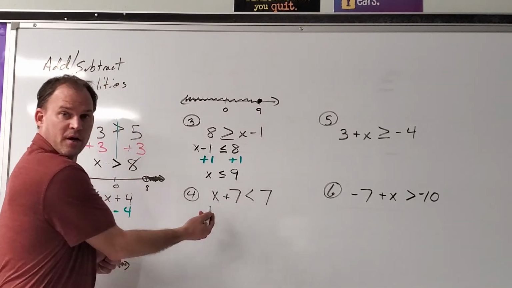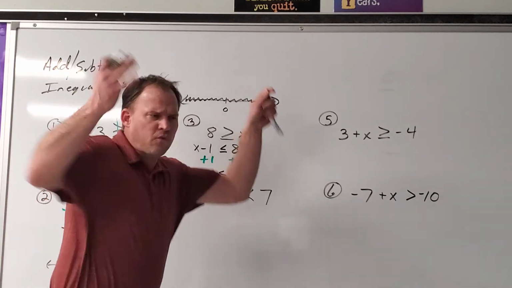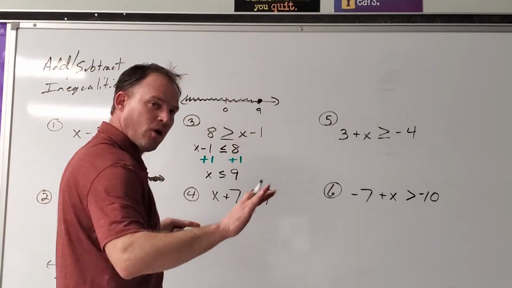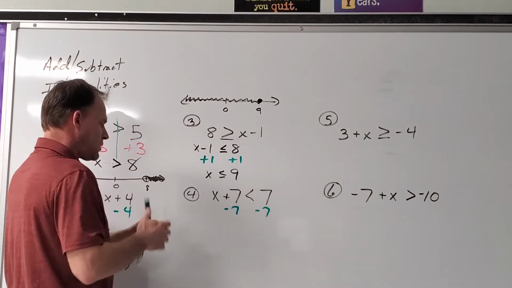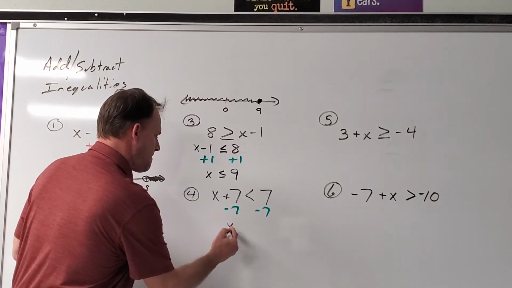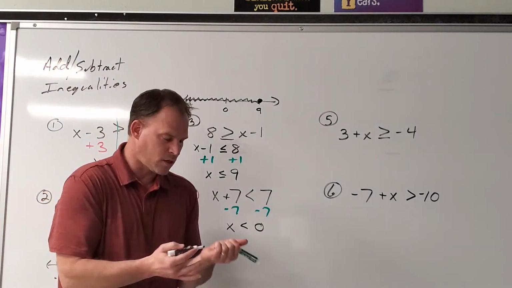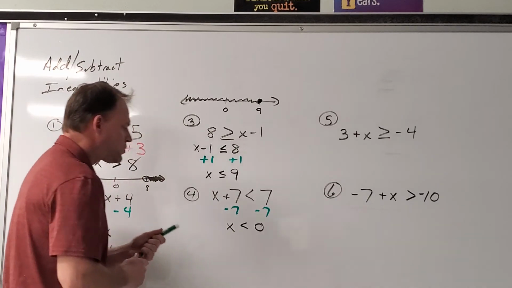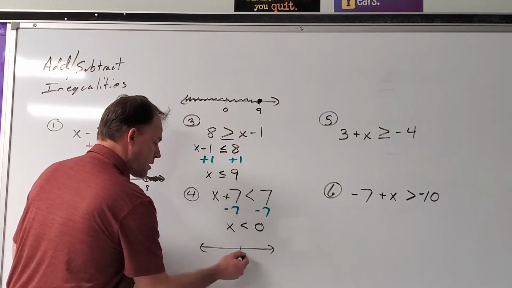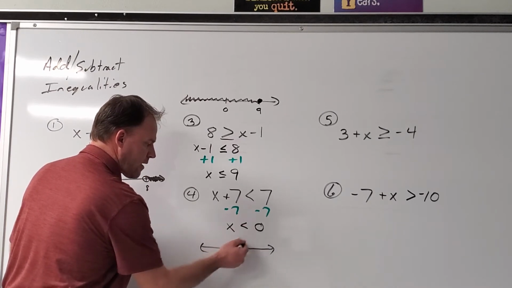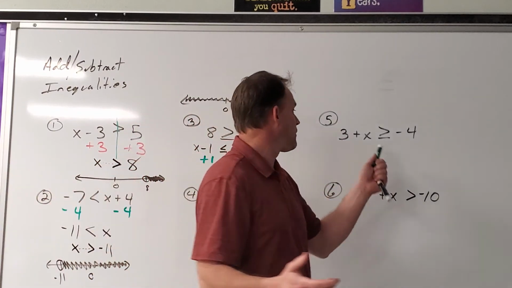Here we go. Do I have to flip anything? Variable's where I want it to be. Don't just go flipping things just to flip. No, calm down. Subtract 7 on both sides. It's just a number, boys and girls. It's just 0. 0's a number. What kind of circle am I putting on here? Yeah, open circle. Which way am I shading? Less than goes left. There you go. Zero's a number. Don't flip out with 0.